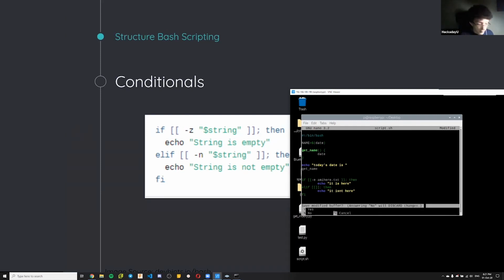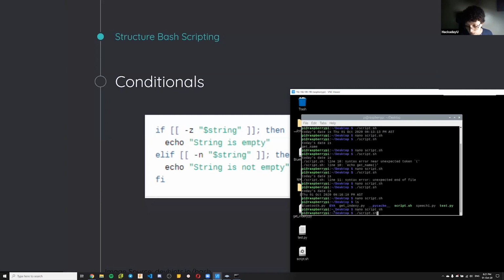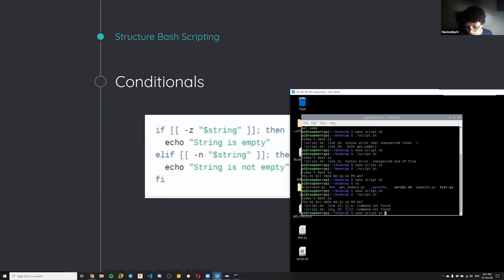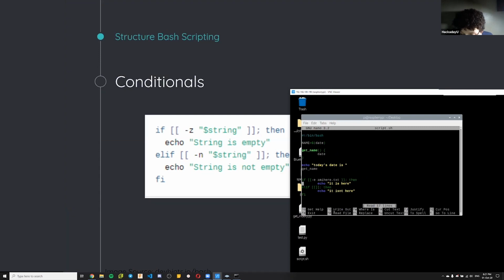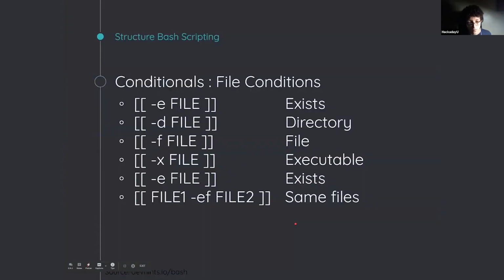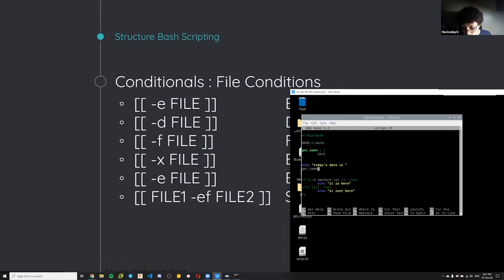So let's test this. Let's debug a bit. We can just do this.